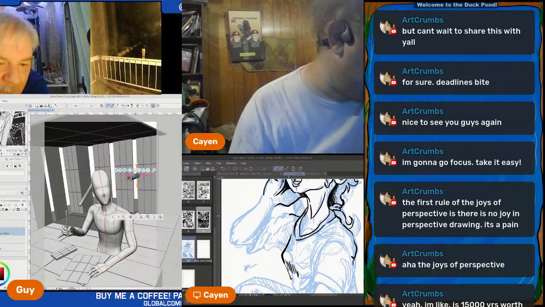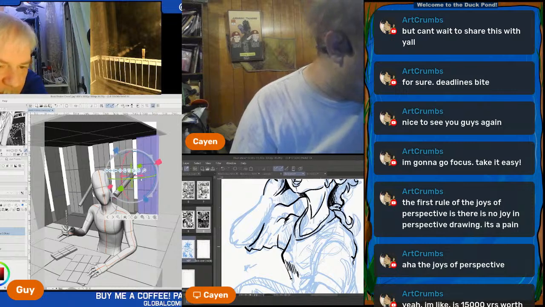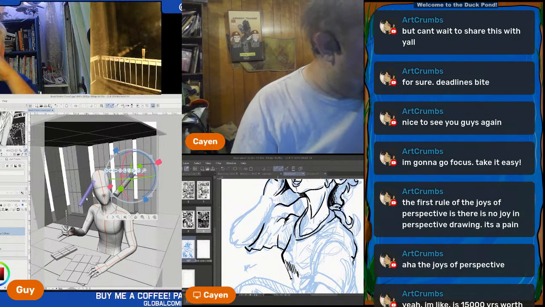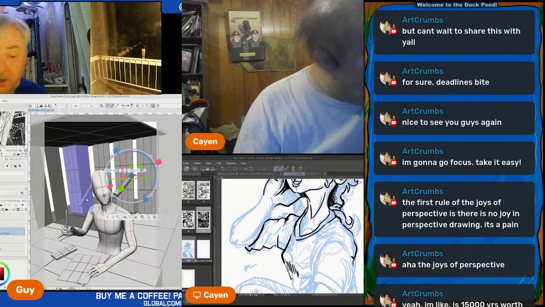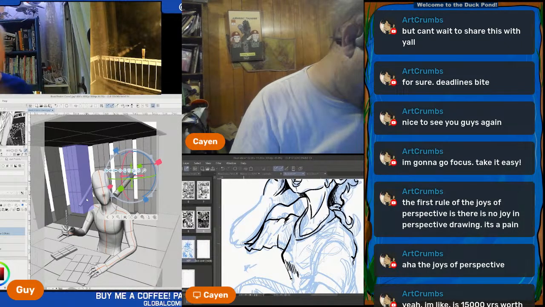See, now it's doing what it's supposed to do. This is what bothers me a lot about Clip Studio. Now you select something and it selects it, whereas before, you'd select something and it would select the thing and the other thing you selected.